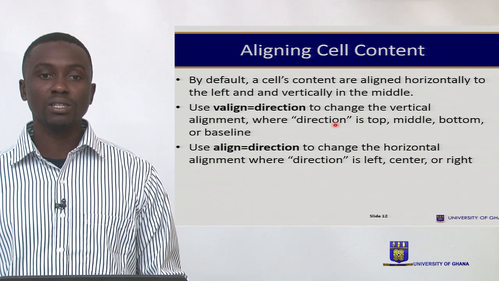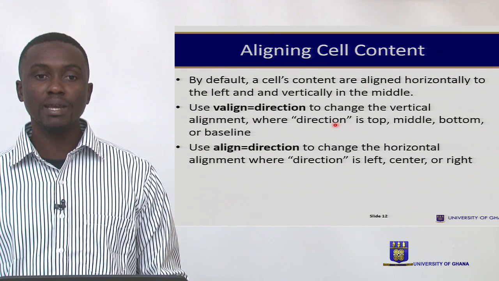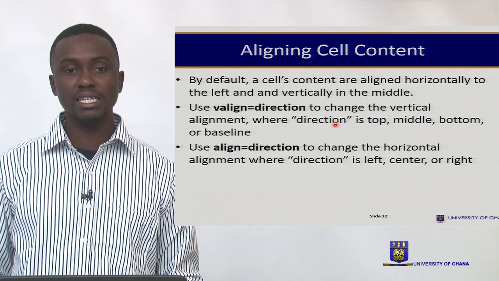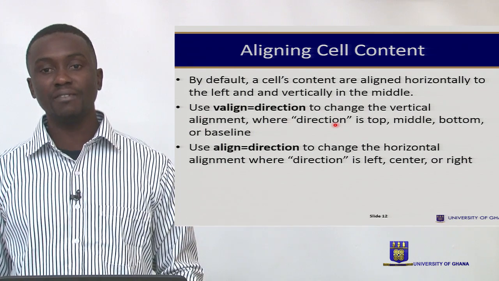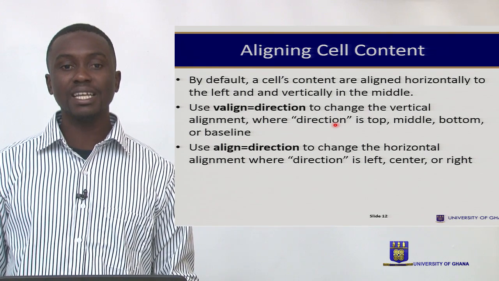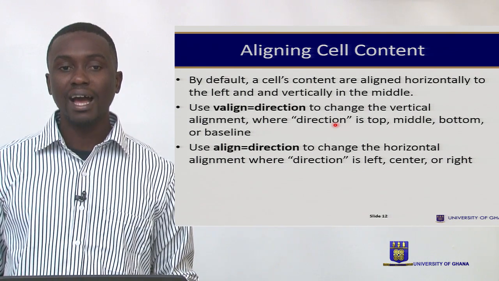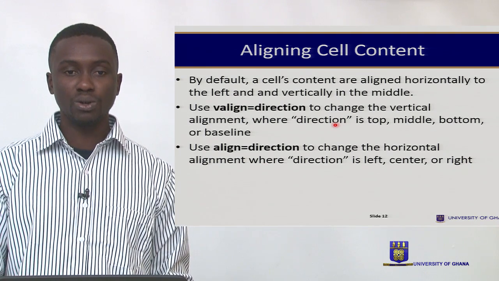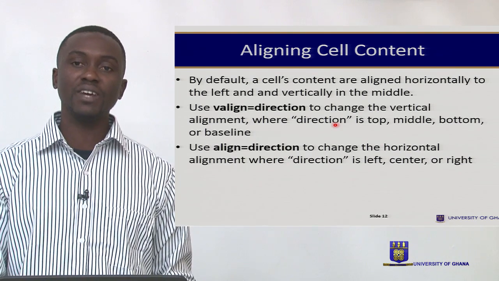Now you can also align the content of a cell. There are 2 main alignments we can look at: vertical alignment, and horizontal alignment, which is just align. So we use valign for vertical alignment, whether you want it at the bottom, the middle, or the top of the cell. You specify that as an attribute of the TD, and if you want it to move left, right, or center, you use the align attribute of the TD tag, the cell in which that data is going to be contained, and that alignment will affect the cell data.